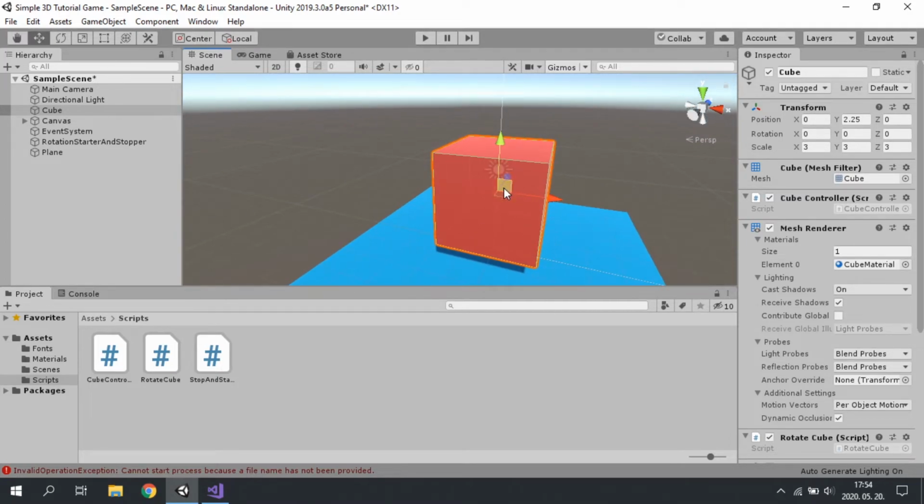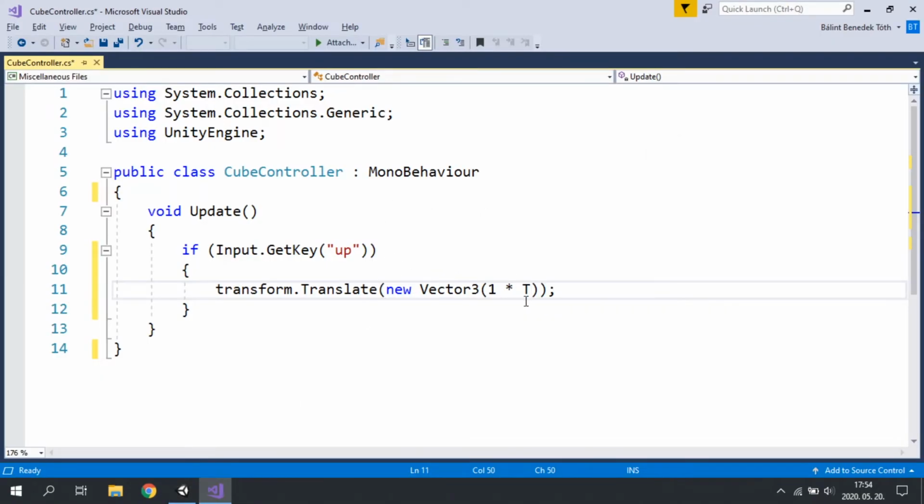I want, when the up key is pressed, for it to be affected in this axis. So this is the Z axis, so I should move it on the Z scale. So it is 0, 0, and 1 times Time.deltaTime, which means we make it frame rate independent.